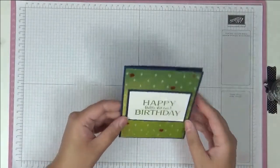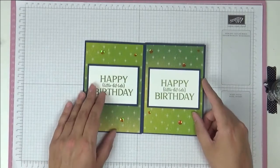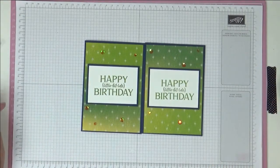So there's our card. That's the one we made earlier. Short and sweet and simple, but quite pretty, I think.